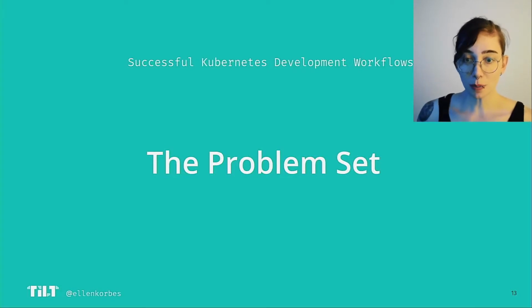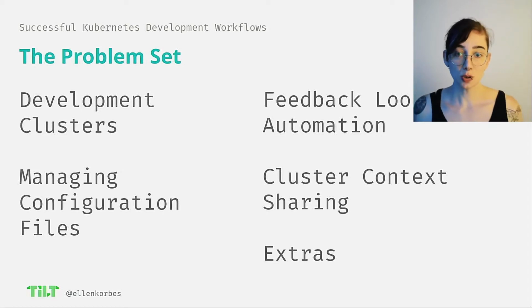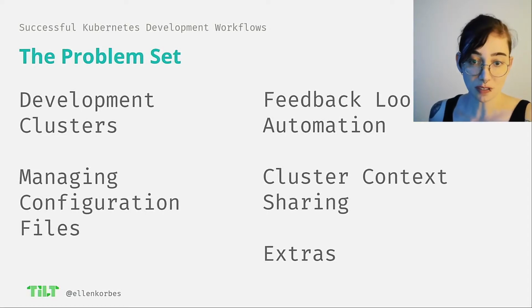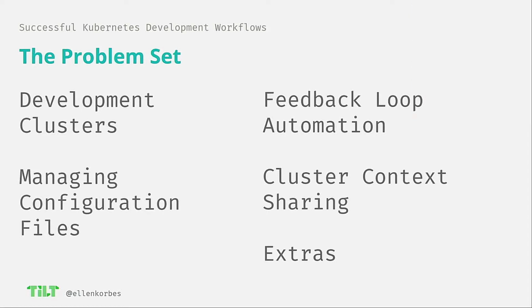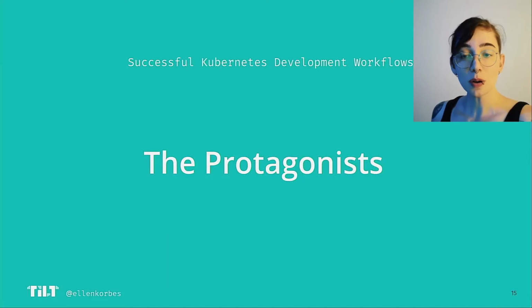Now, what are the problems? The problems are: 1, development clusters. 2, managing a boatload of config files. 3, getting feedback after you write your code. 4, sharing cluster context, and I'm going to explain what this is when we get there. And extras, you know this word, it means extras.